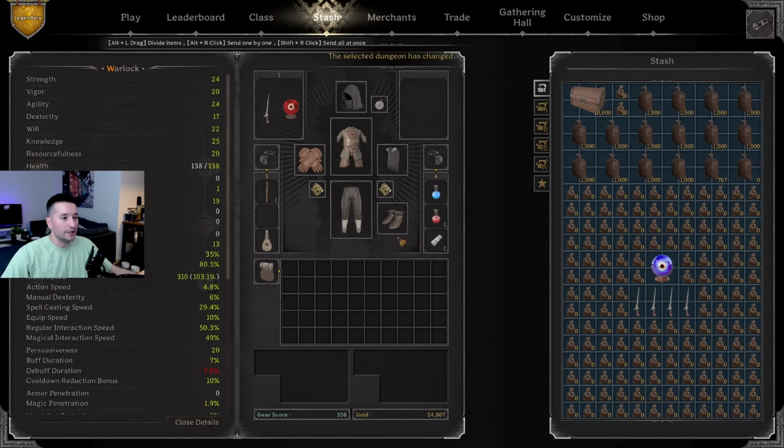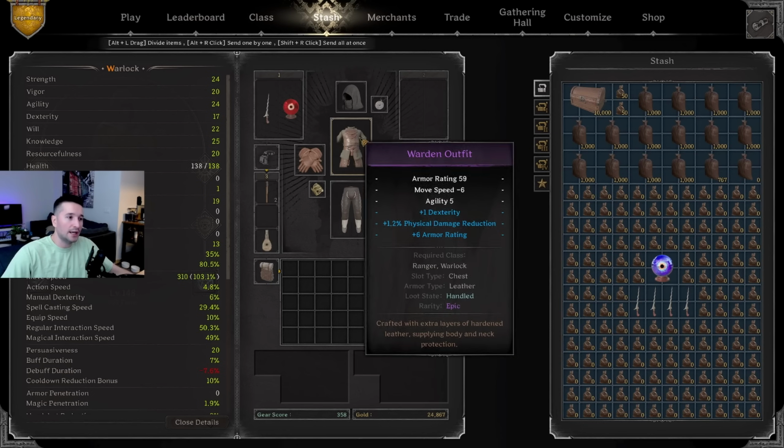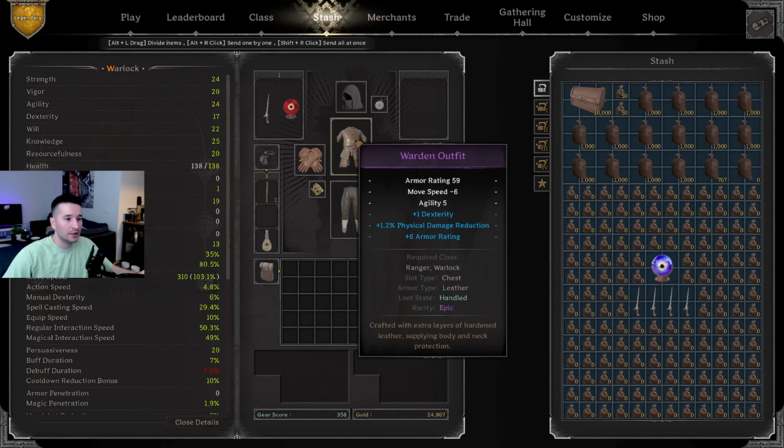We are building physical damage reduction, and when I'm doing that, I always start with a warden outfit. So this chest piece has the highest armor that a warlock can wear outside of plate. It also has good movement speed and agility for a little bit of extra action speed too. So I like to get physical damage reduction, dexterity, knowledge, and HP here.